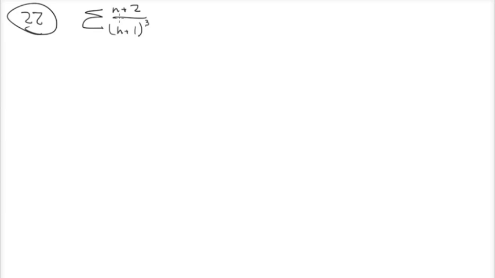However, I have an intuition based on the fact that the denominator is to the 3rd degree and the numerator is to the 1st. When n starts getting towards infinity, this denominator is going to get big a lot faster than the numerator, and so this will probably end up being 0. It'll converge to something. That's what my intuition is. So let's try to compare it to a convergent series.